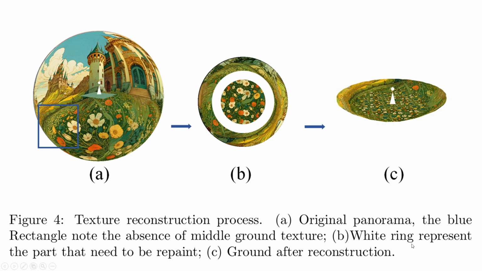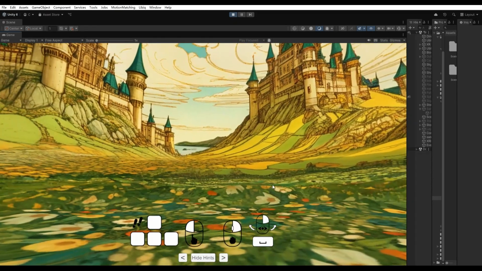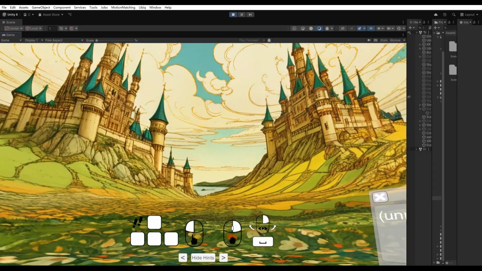One issue to note is that we often saw a missing ring of ground content about halfway between the horizon and the nadir. This can be fixed by detecting the gap as a depth discontinuity and repairing it with an in-painting tool. Now in this scene, you will feel the ground and skybox are connected properly.